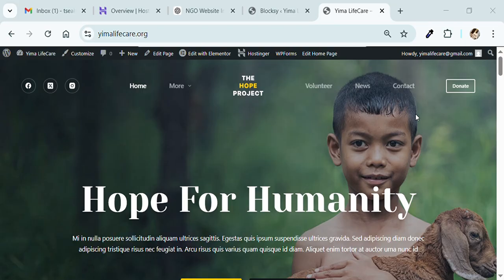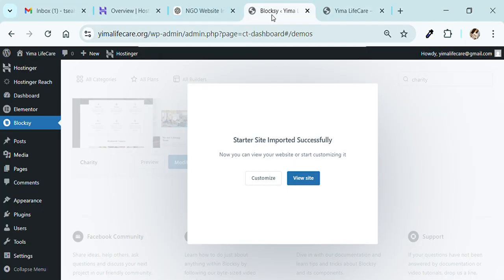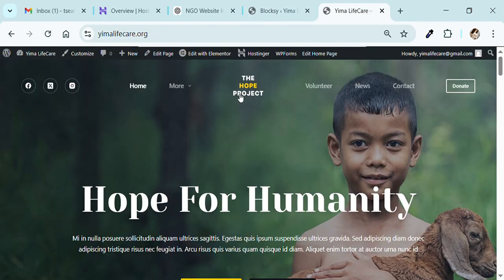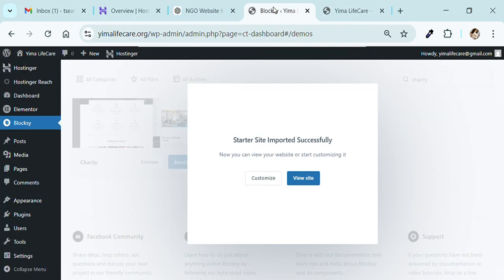You see, when it works on incognito, you are good to go. Now, because our website is active, all we will need to do now is update these things. This is not what we need. We need to change the logo, rearrange it, do whatever we want to do, adjust, make this, make that, all of that. So because of that, we need to go back to the back end of this website.